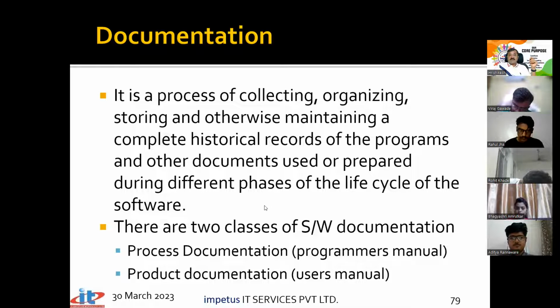There are two types of documentation, major categories. एक है process documentation और एक है product documentation. Process documentation is for the developers. It's a programmer manual in which all the functions, their description, their documentations are given. And product manual is for the users because the user is going to use the system. You're going to maintain and develop the system. So the information that you need and the information the user needs is very different.